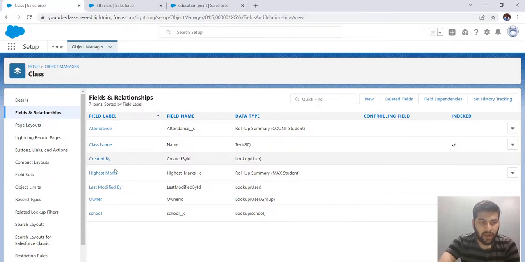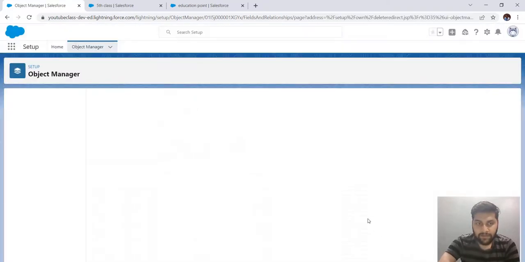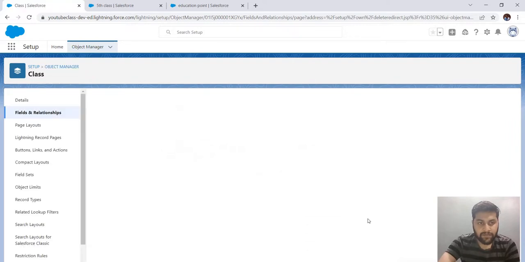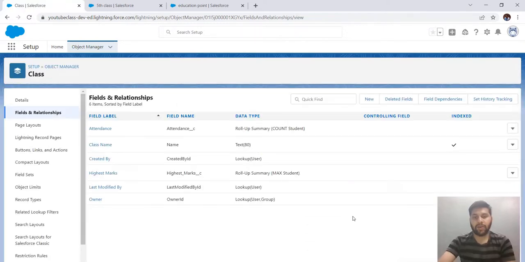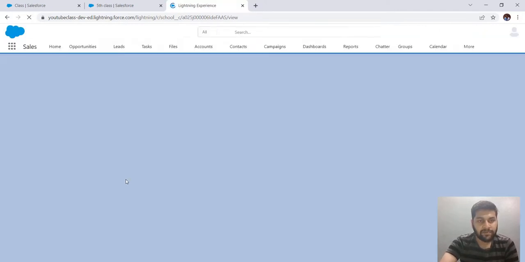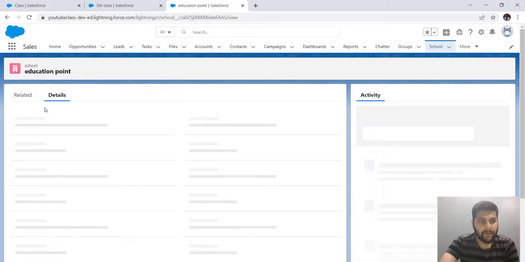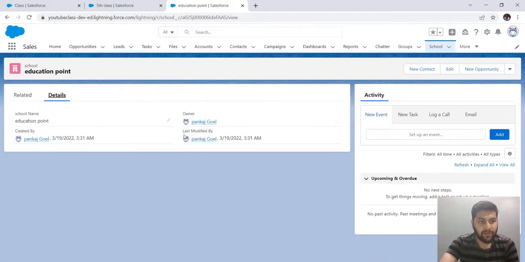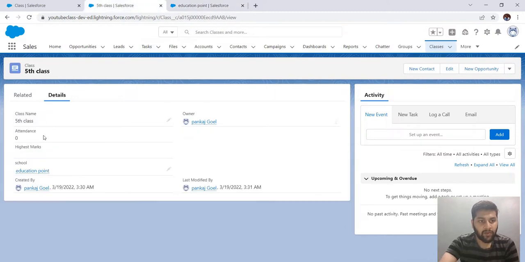So we go to the class and see if here is that school. It's here. So let's try to delete it. It got deleted easily, though it already has a related class, basically a parent class. Now let's see what happened to that one, Education Point. Since we deleted it, there is no relationship anymore, it would be empty. Yeah, it's empty because there is no relationship now.